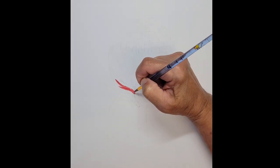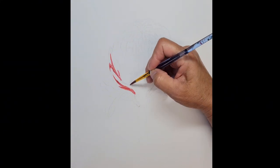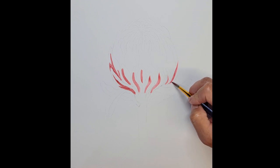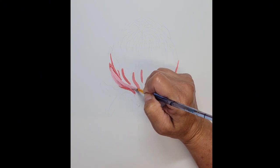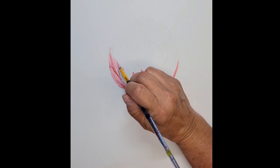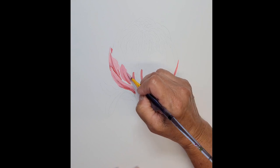Hello everyone, Molly Pope here of Molly Pope Art. I have a protea painting tutorial for you today. If you don't know what a protea is, it is a gorgeous, hearty flower that the shape of it sort of resembles an artichoke to me. All of the petals sort of come up and out of the stem and they sort of close over and cup around the middle portion, which tends to be sort of white to light pink, fuzzy. They are native to South Africa and Australia and also known as a sugar bush. And they represent change and hope since the plant regenerates after severe wildfires. They come in many different colors and varieties. If you don't know what these are, I recommend Googling the specific different varieties so you can kind of see what they look like.